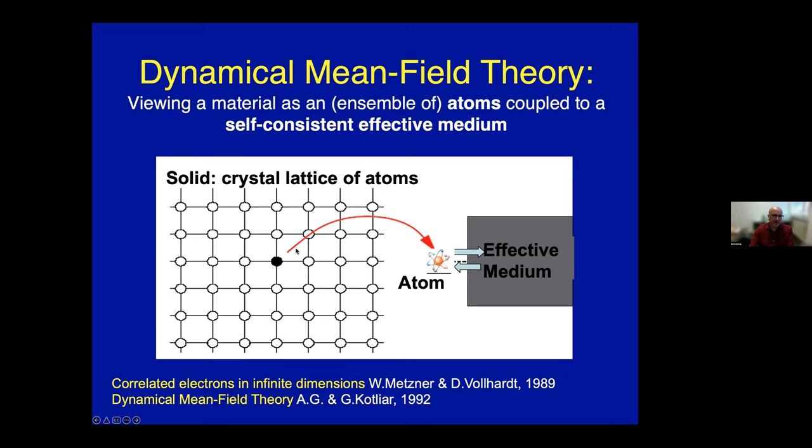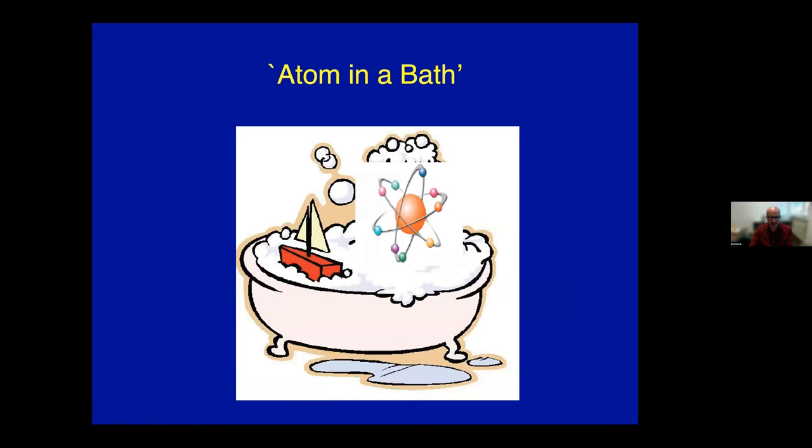And I'm going to think of the electron exchange processes with the rest of the solid as the exchange between the electrons on this atom that I have singled out and an effective medium, which represents the rest of the system. So for all of you who have done statistical mechanics, this is a very, very familiar idea, which is also the one we use when we construct the classical mean field theory of a magnetic system. We replace the system by one spin in an environment and write some sort of self-consistency condition, which tells me that this effective medium is nothing else than the rest of the system. So at the heart of DMFT, there is this notion of an atom in a bath. The bath is a self-consistent bath, which represents the rest of the system.